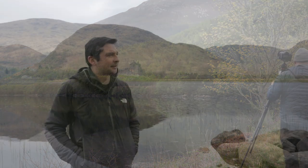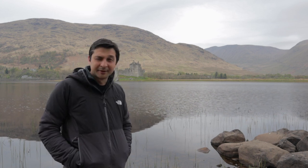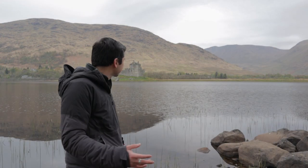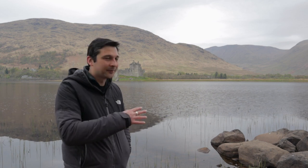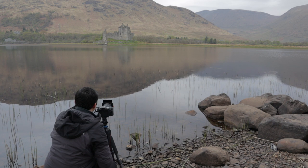I wasn't really feeling the photography there so I didn't take many images, but we've now come over here to Kilchurn Castle, which is a very well-known viewing point. The castle itself has got some railings around the bottom of it so it's not looking particularly scenic, but I did want to take one shot just whilst there were some reflections on the water. A few minutes ago it was nice and flat, giving lovely reflections of the castle, so I took a shot with the reeds in the foreground — a fairly obvious composition. We're going to spend a little bit of time here and see if we can take some other shots.